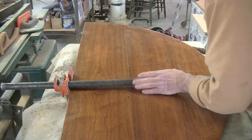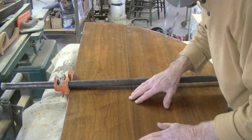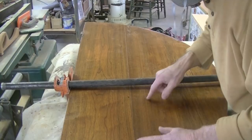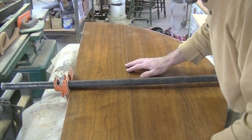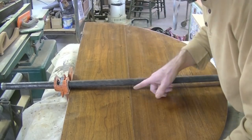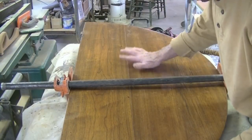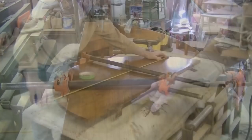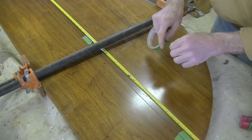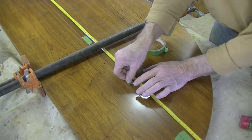It's not great either — there's little gaps here. As I said previously, I really don't want to joint these boards. I don't want to make this table top any smaller — it's already shrunk. I think what I'm going to do is put some dowels in here to give it a little extra strength when I glue it up. So I'm going to put some tape in the areas where I want to put the dowels.